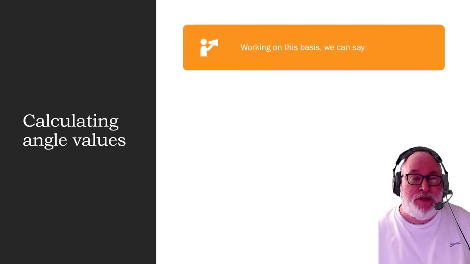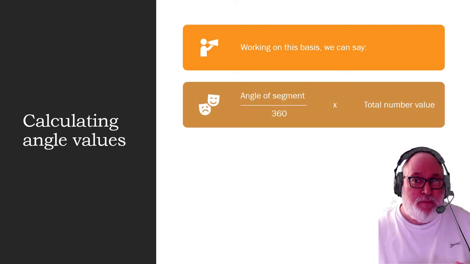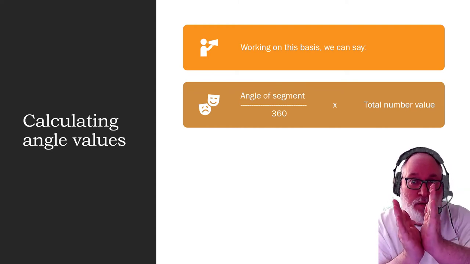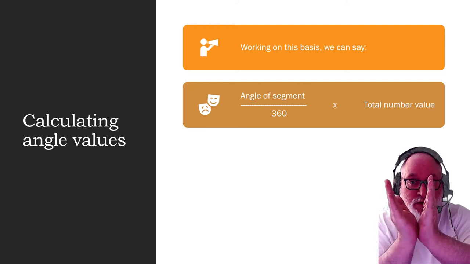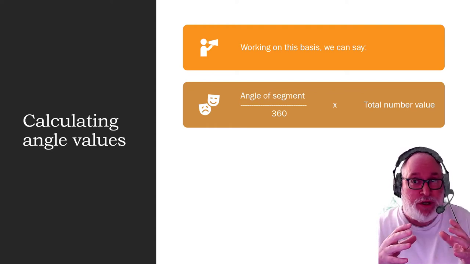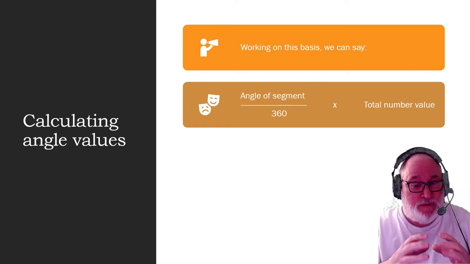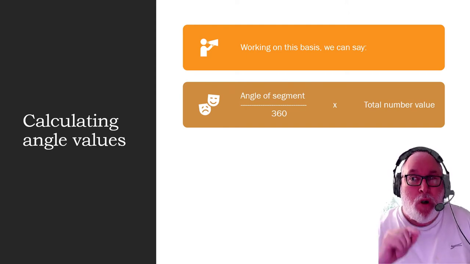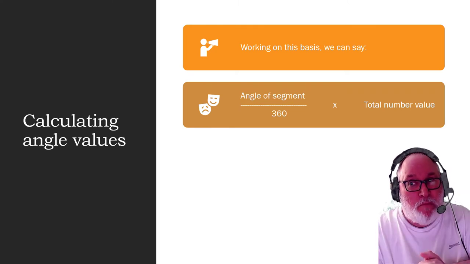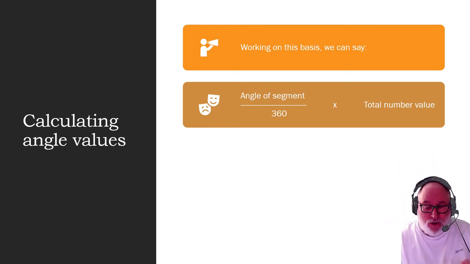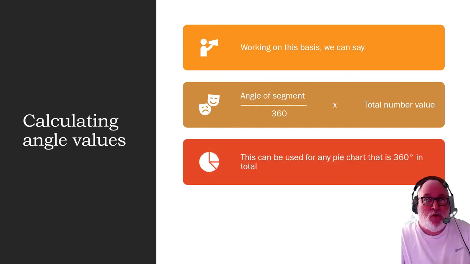And this is how we can find out from the angles how much these segments are actually worth in terms of a value. So we take 180 over 360, smallest form is a half. So what we have learned from this is that you can take an amount of 360. So we can write 90 over 360, and its lowest form is a quarter. But it's still a fraction, so we can still work from fractions here of the total value that we want to find out. So we've got the total value. So the angle of the segment divided by 360, which is the total pie, gives us a fraction measurement.